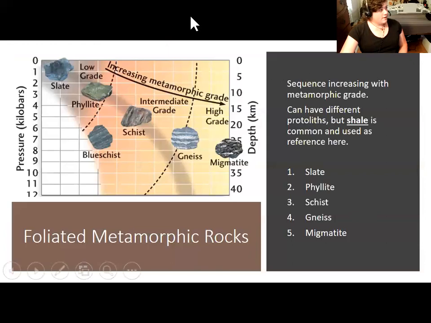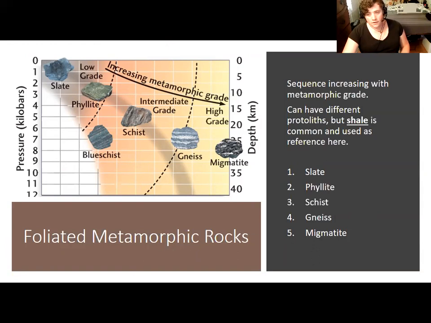And the one thing that's a little bit confusing with gneiss and schist is that, kind of like how minerals can occur in different rocks, gneiss can start out as a couple different things. Gneiss can either form from granites or diorites or other igneous rocks that have been smushed and metamorphosed, or it can form as the end stage highest grade metamorphism involving the sequence of rocks, starting with the sedimentary rock shale. So you won't have to worry too much about that distinction, but if you're wondering why I've referred to gneiss as sometimes coming from granite and sometimes coming from shale, that's why.